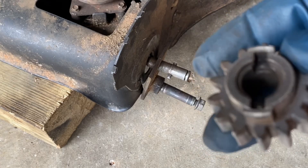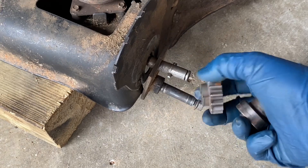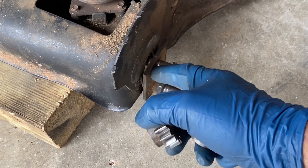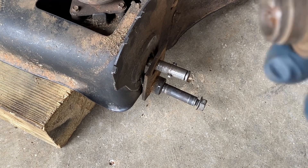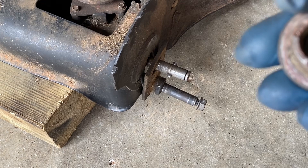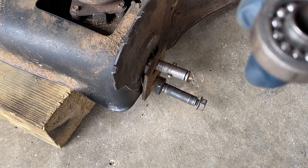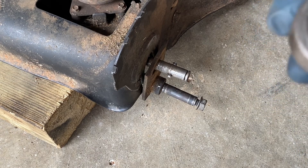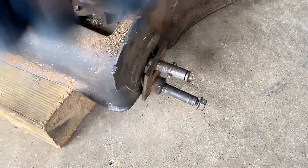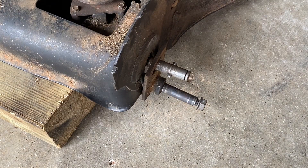The housing has a cutout for the pin so it goes in like that. There has to be a bearing here which lets it rotate. If the bearing goes because of whatever got in there, it'll break this. It's actually probably a poor design — these bearings should not be visible like that, they should be sealed. I think what they tried to do is just put an o-ring or something and it didn't work. There are a lot of these out there that have problems.